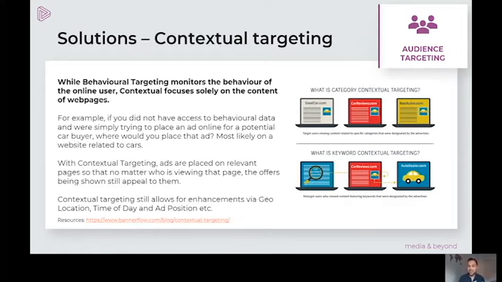However, because we're not doing the audience targeting, we can't tell if the person seeing the ad is right at the start of their journey and just thinking about maybe buying one in the next couple of years, or if they're really keen on buying one in the next couple of months. So they both have their pros and cons, but contextual targeting can be done without the use of third-party cookies. It is used widely at the moment anyway, but it's one that could definitely be used more and more next year when third-party cookies have gone away. The other thing to note with contextual targeting is it still allows for other enhancements like location, time of day, and even the ad position on the website. But it just doesn't rely on that third-party cookie.